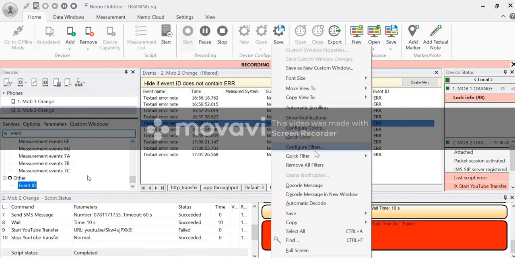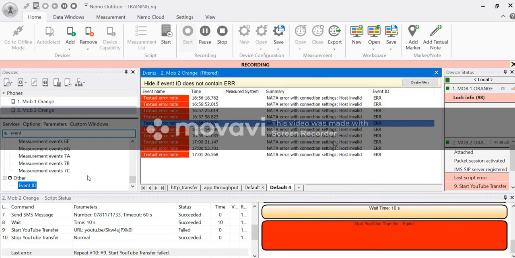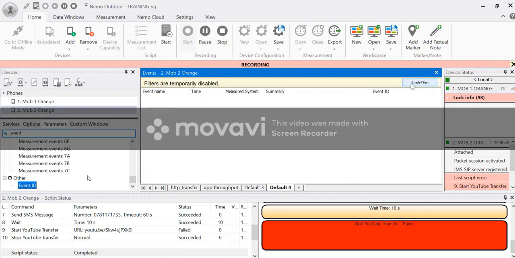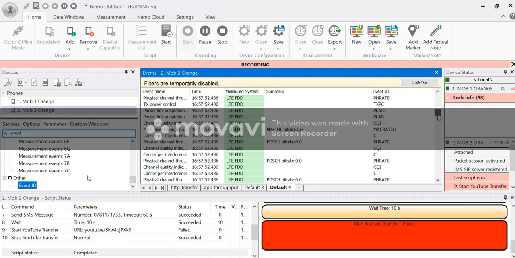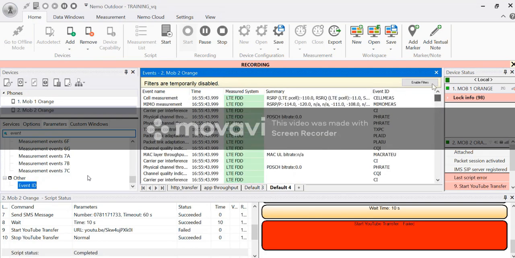You can also configure coloring, quick color. So we can color only those events, just to be able to find them quickly.